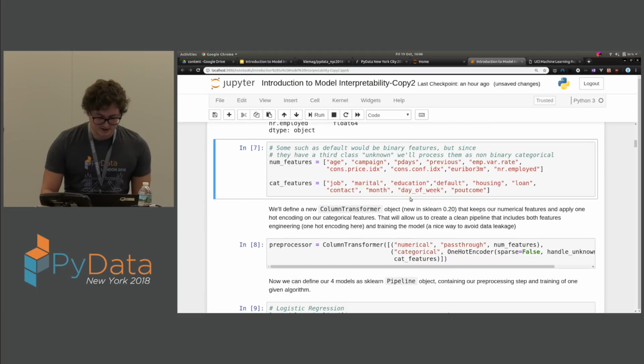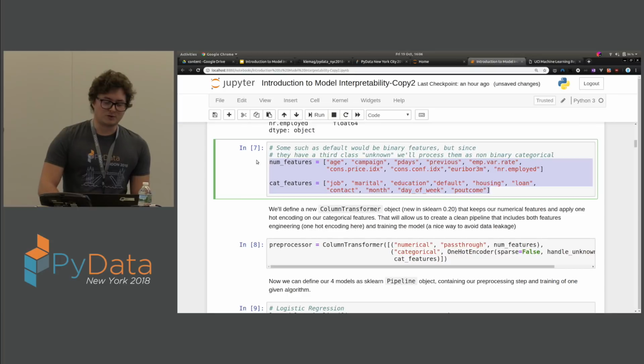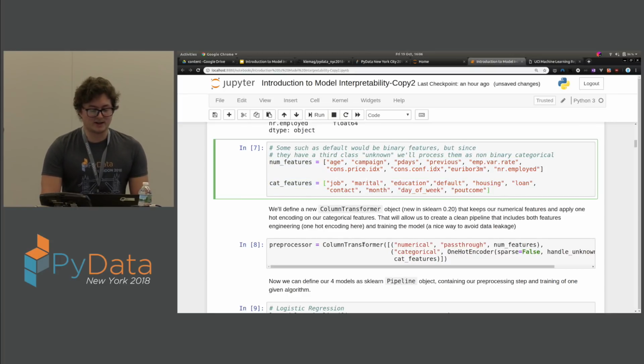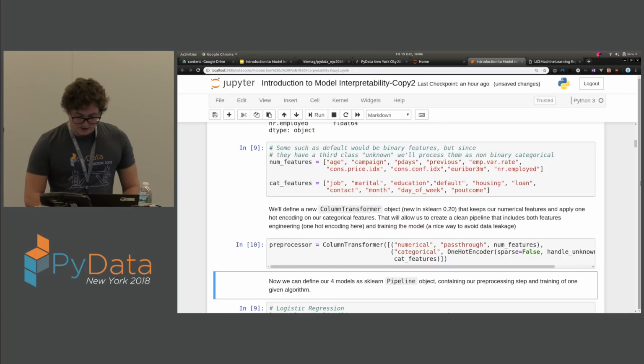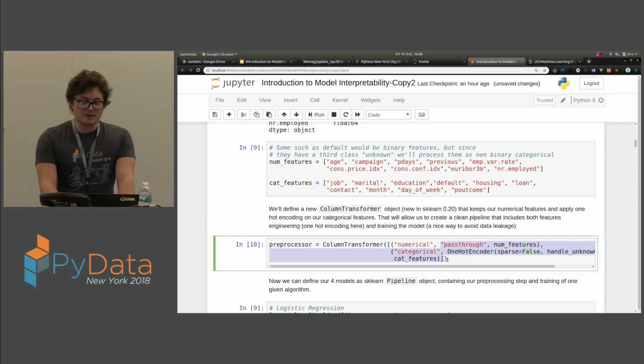Then a few values here are categorical. So what I'm doing is defining a list of numerical features and categorical features, and I'm going to process them differently with the column transformer. If you haven't used the column transformer before, what you have to do is define a transformation that you want to apply on each group of features.